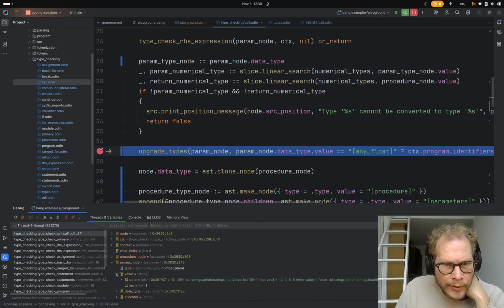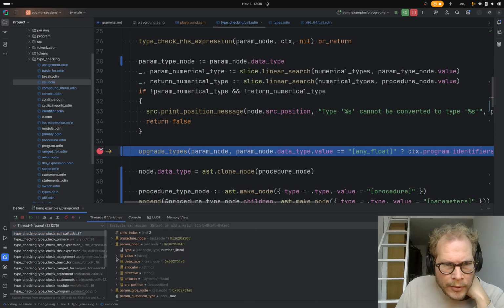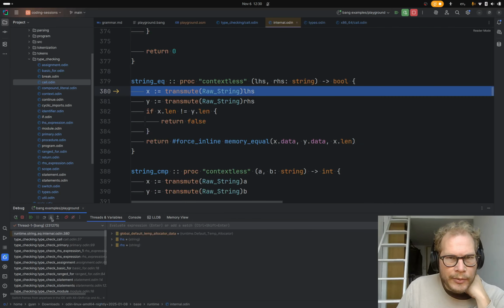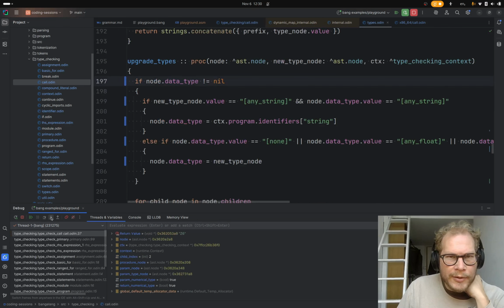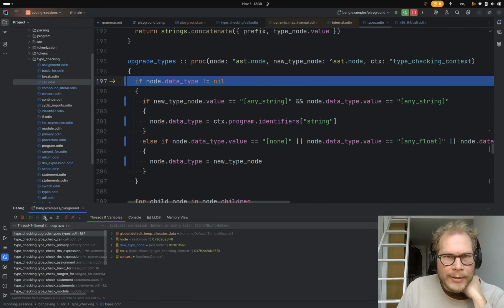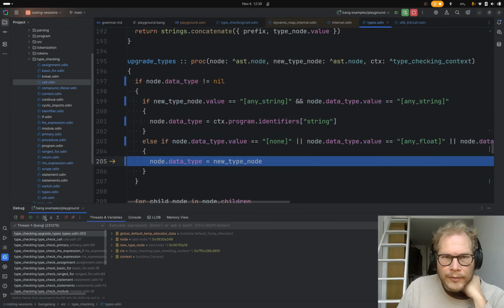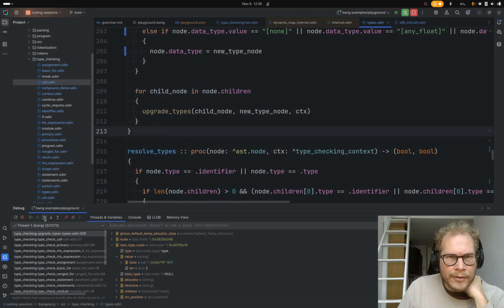So if param node data type is any number, let's step in. Whoa, do not want to step into these crazy procedures. There we go. So it's not null. It should go into here, and the new data type is I64. So we upgrade it to I64, right?